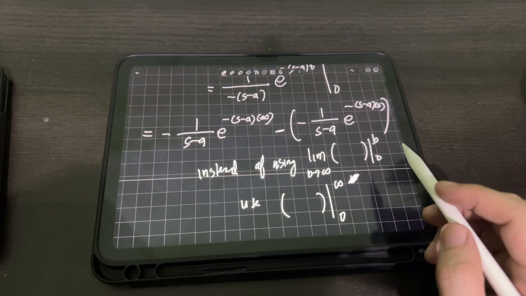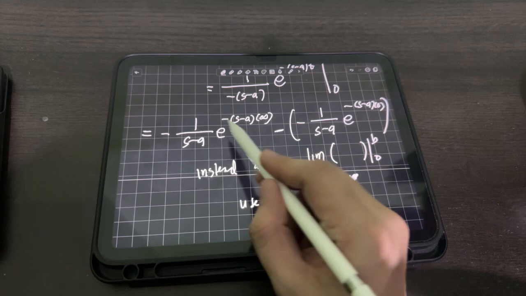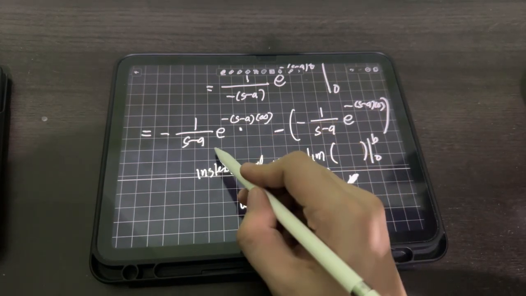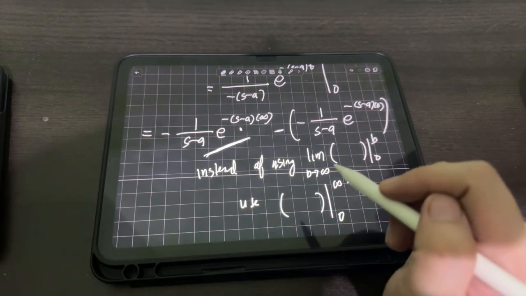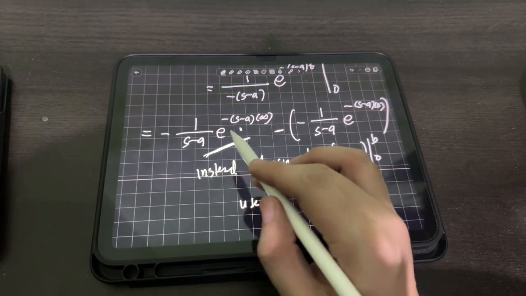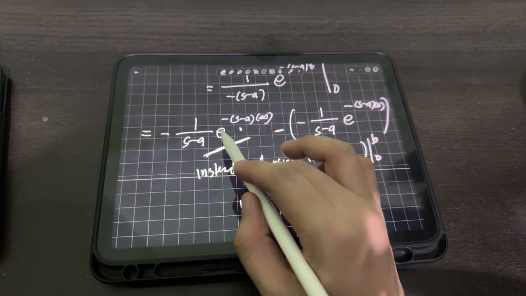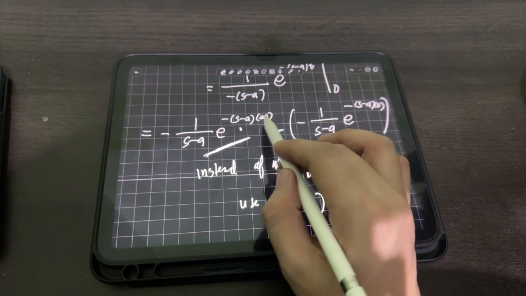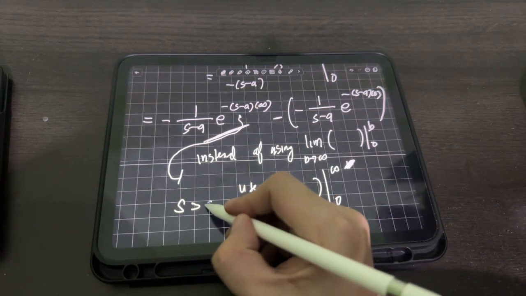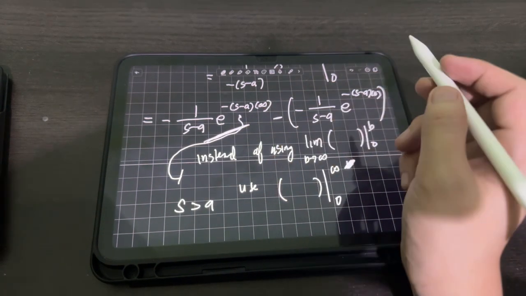Okay. So, since we have infinity again here, it's under the exponent of e. We can assign a restriction again for s for this term to converge. So how can we make this term converge given that its exponent is the negative quantity s minus a times infinity? If we assign s to be greater than a, this will be approaching 0, right?